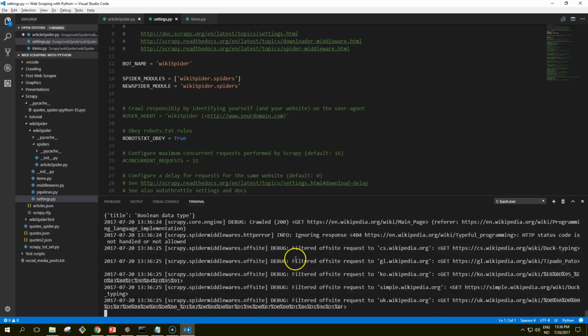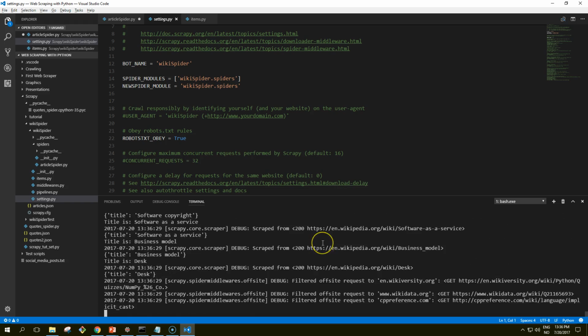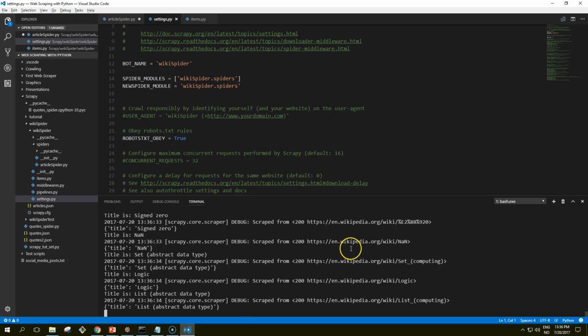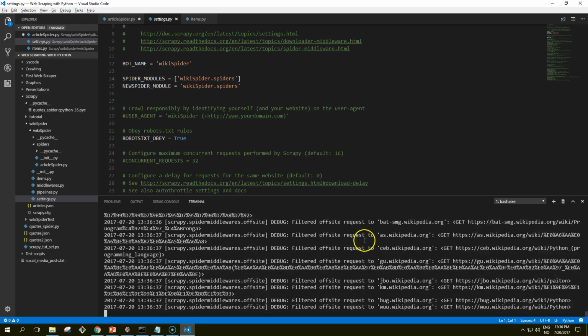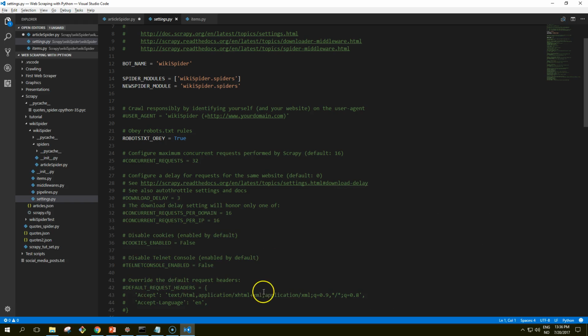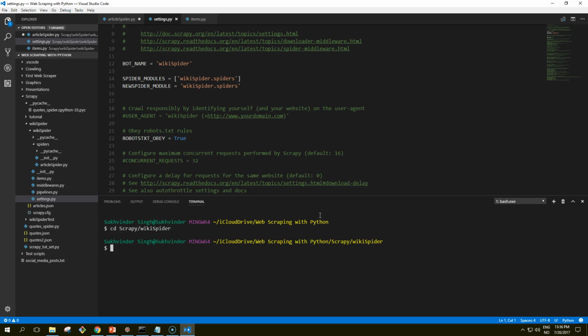So if we let it run for a while, so let me just stop it and go to our terminal. You should have a JSON file.